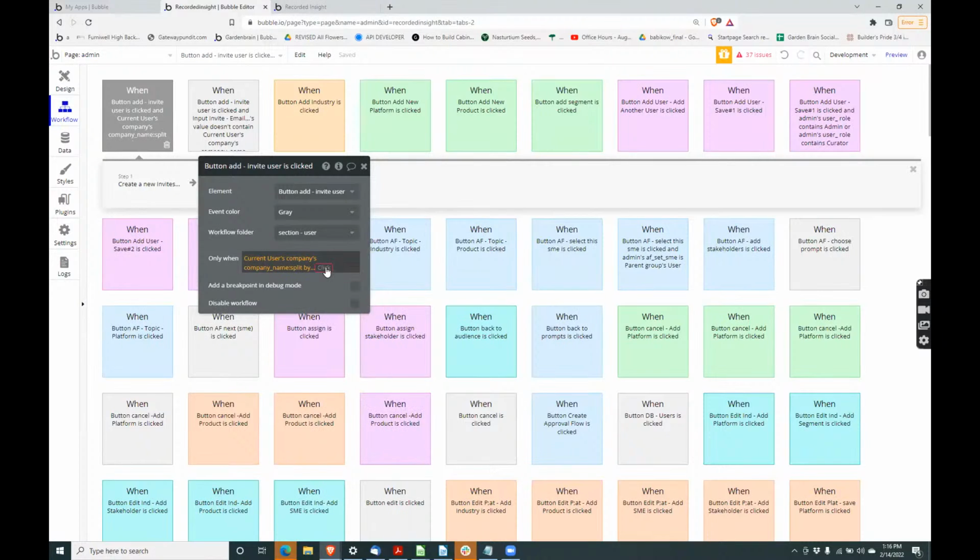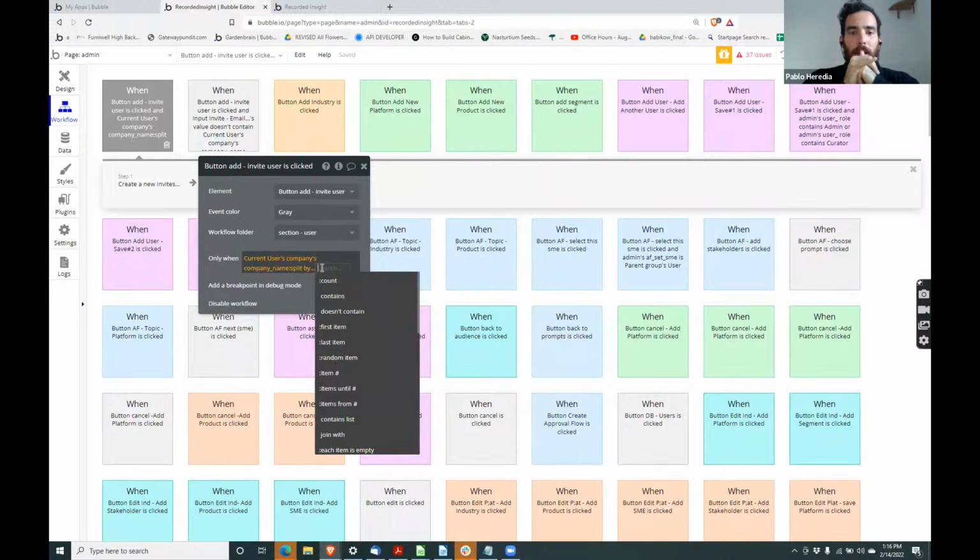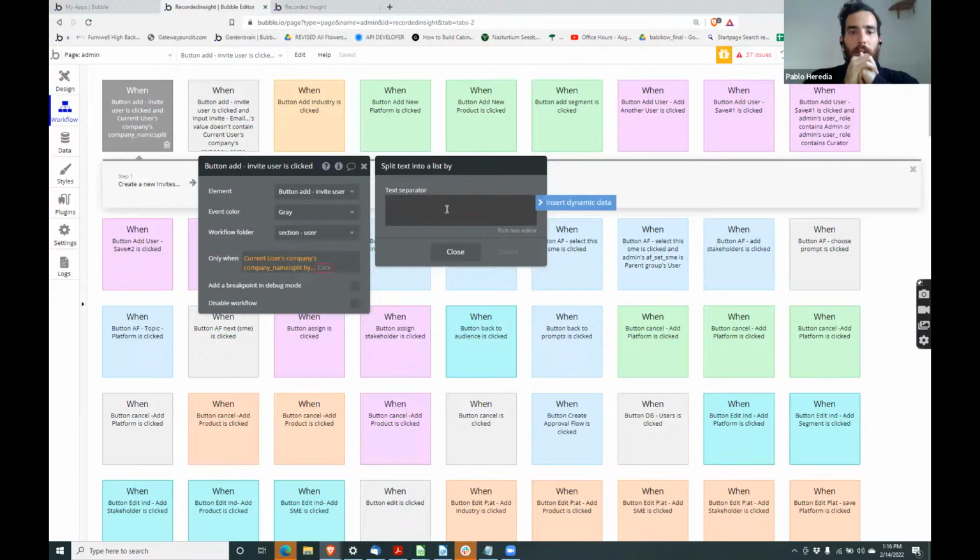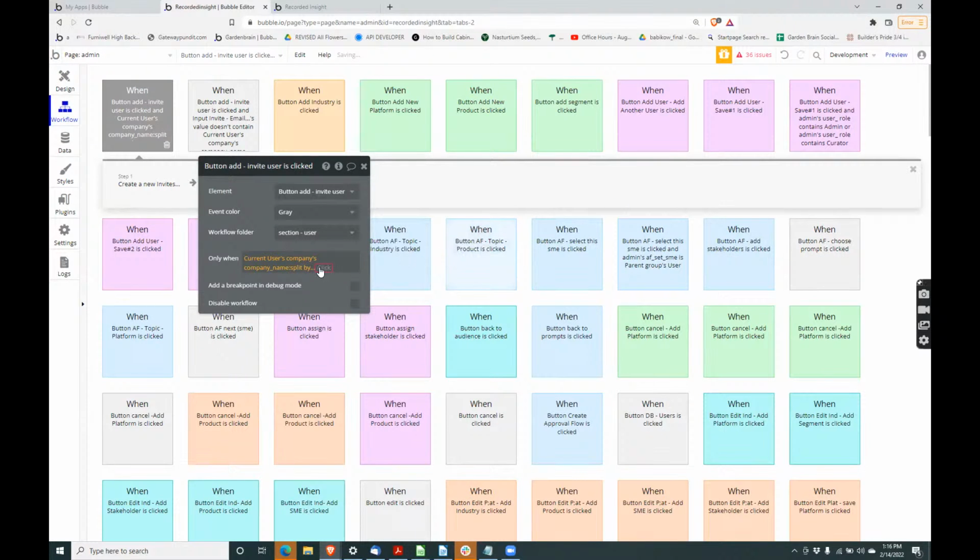So split by. If you click in split by, you can choose a text separator. If you just press your space bar, it will separate it by space. Okay, and now that will result in a list of texts. You don't need to do anything else. Okay, we'll try. I'm not convinced that it got that space. Okay, go ahead, we'll see. Right now you have a list of texts, so now you want to check contains, and then you check if it contains the input.